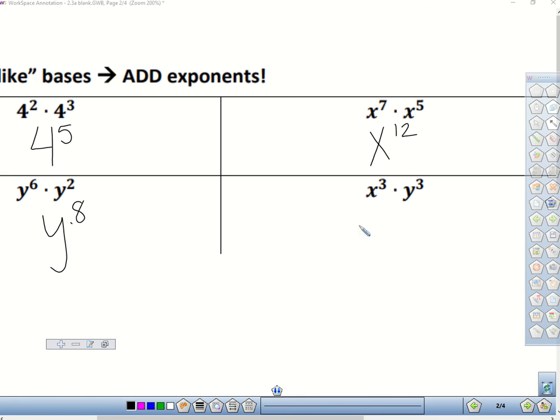Now in this case, do we have the same base? No, so we can't do anything with that. We just leave it. If you don't have the same base, you just write them next to each other. Not bad, right? You can remove the multiplication sign because remember in math, just putting something next to something means they're multiplying. As long as it's not a number, obviously you can't do that with a number. Do you have any questions on this slide? Okay, it's not too bad.